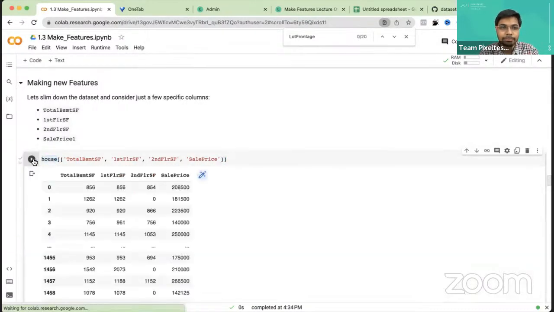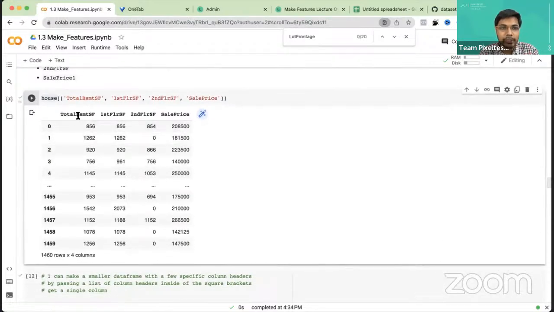When you run this, you can see the total basement is this much, the first floor is 856 and the second floor is 854. The sale price is so and so for that particular property.